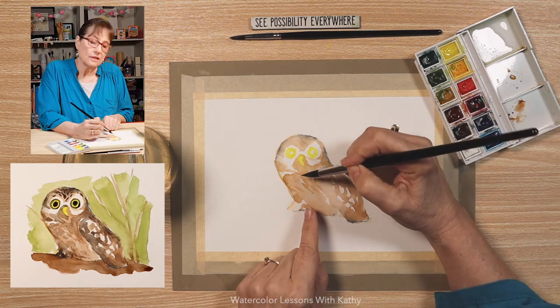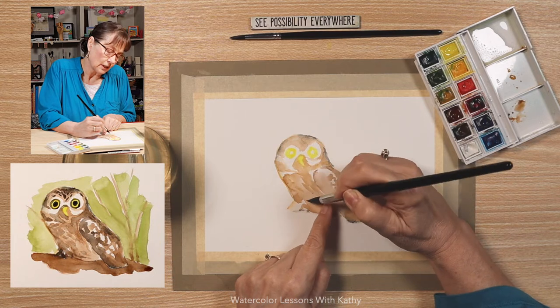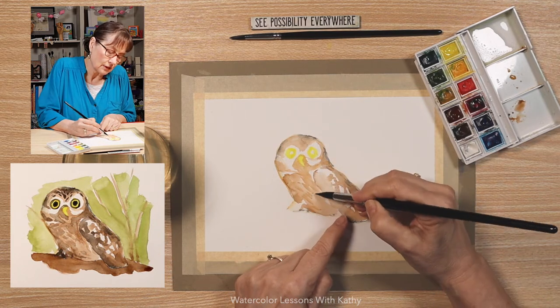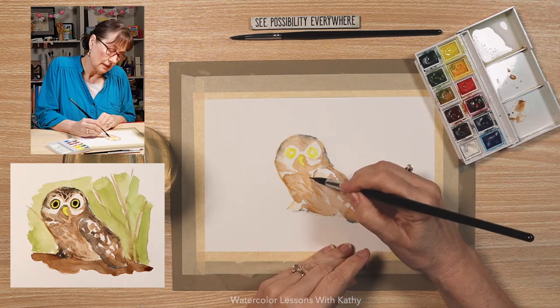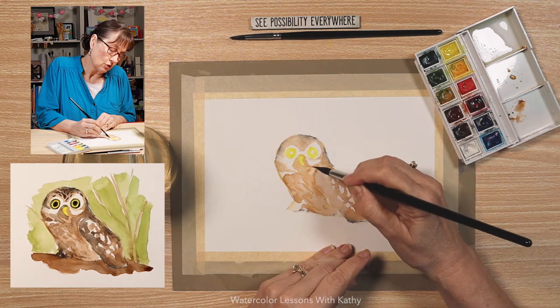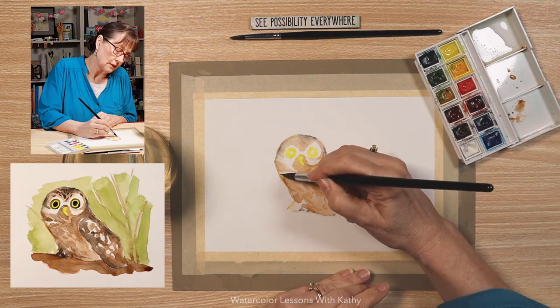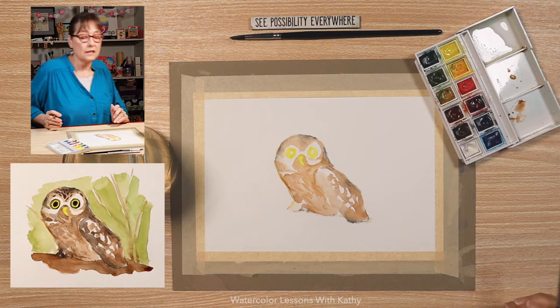And this is creating a layer. You can see a lighter color and it's creating a darker one. And I'm just putting some splashes, the faint impression of feathers. I want this to cover. A bit too white there like that. That's looking pretty good. Let's give it a good dry before we continue.